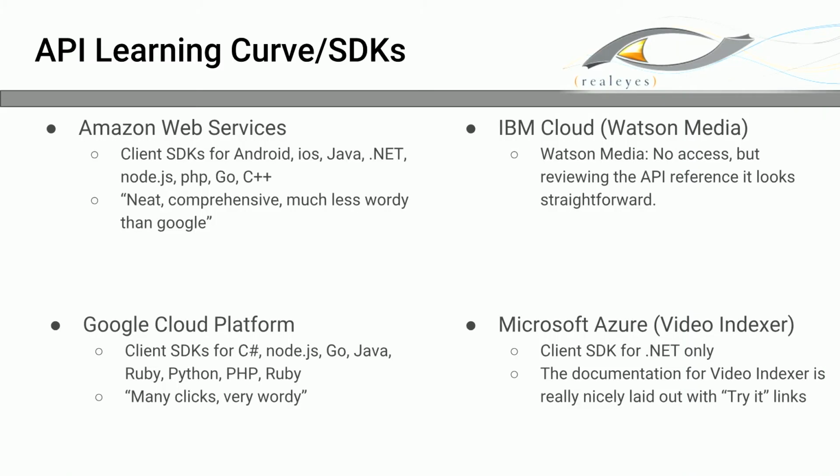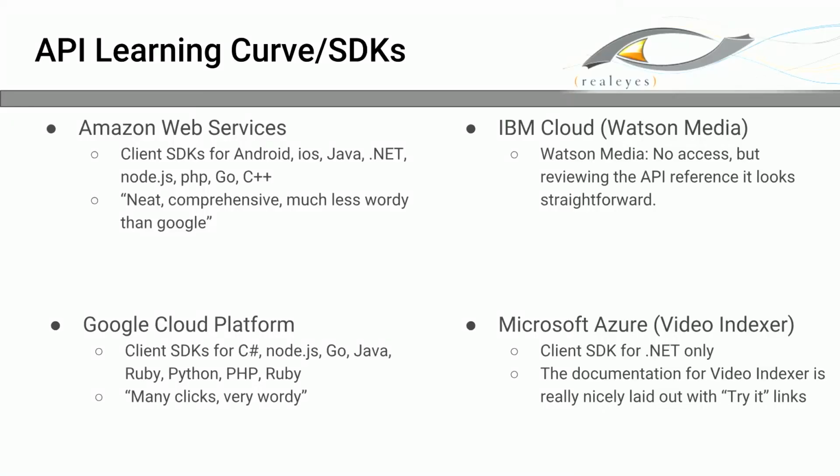Google Cloud Platform. So they have a good number of client SDKs as well. So C#, Go, Java, et cetera. And from a developer perspective, their API documentation takes a lot of clicks to get to what you need. And then it's really, really wordy. So in other words, if I just want to know, hey, how do I send my video up to your service? Rather than saying, here's the signature of the payload that you want to send up to the service, here's the signature, and here's 3 to 4 paragraphs on every single data point within that signature. So sometimes it's easier to have a concise version at least, and then do all your wordy stuff. So it was very verbose documentation. And it took a lot of clicks to get to what you want to find out.